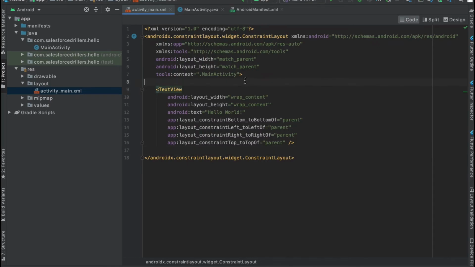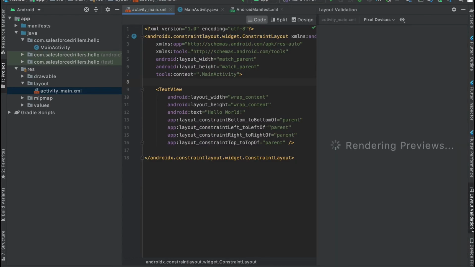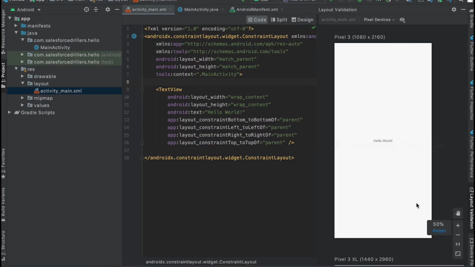This one is the XML file, and this is how it looks. Look at my cursor and click on the layout editor. It will show the Android screen.